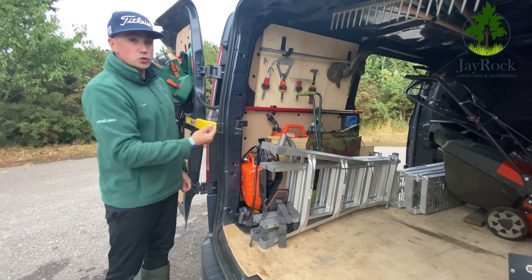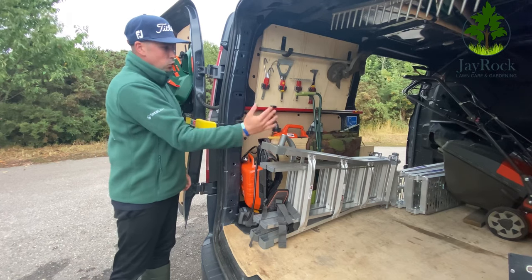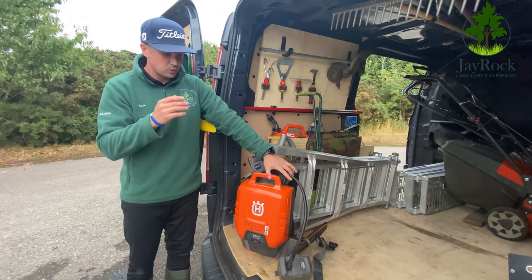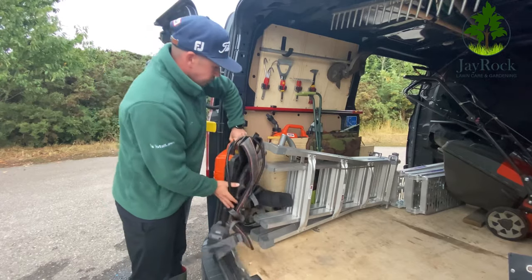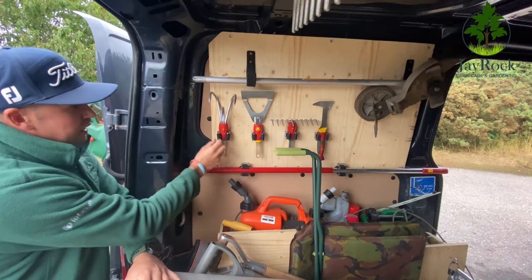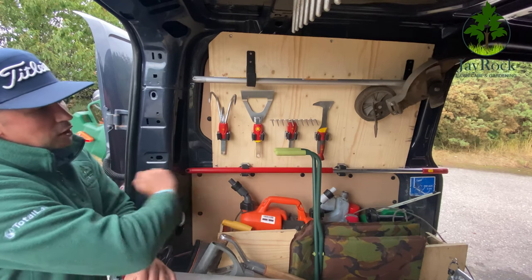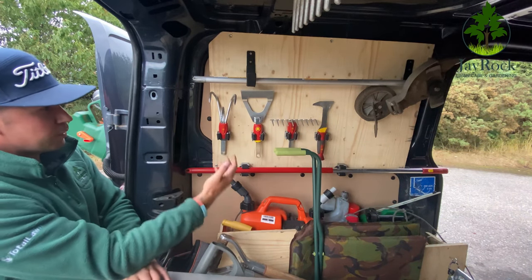I've got my ladders bungee corded into the side. In the far corner I've got my Bailii 940X — a pretty new bit of kit I got second hand at a great price. On the side shelves — I've only just done this today — I've got these little spring-loaded clips with rubber ends that hold the handles of tools. I've got the Wolf Garden multi-tool running through with attachments: a cultivator, hoe, rake, and scraper, which is absolutely brilliant.